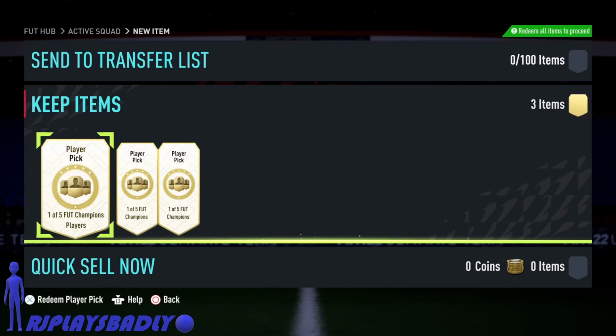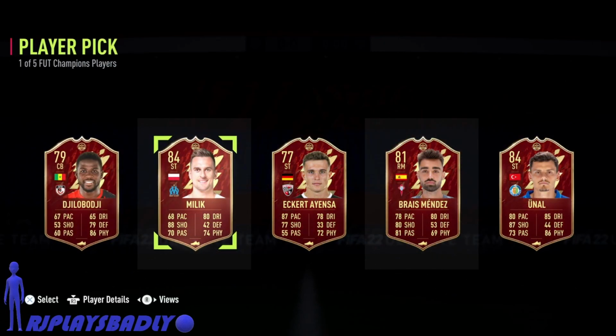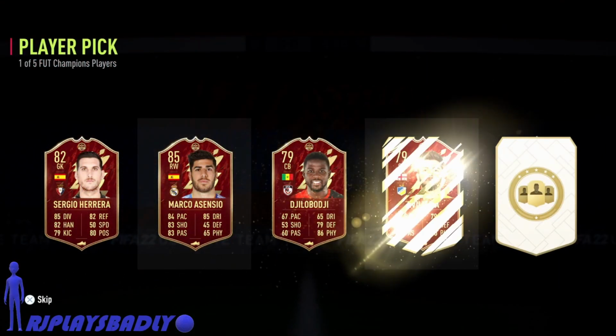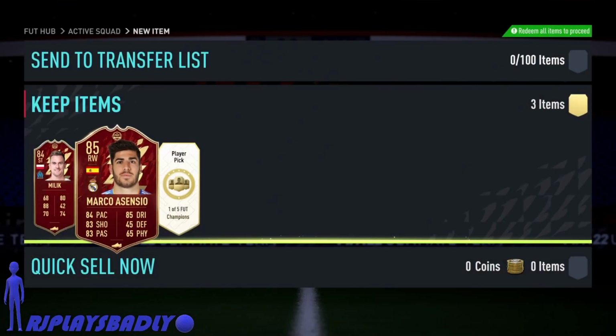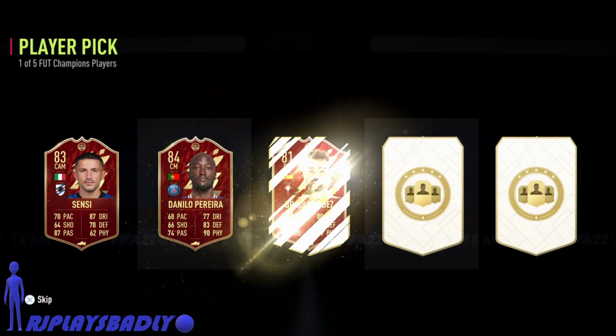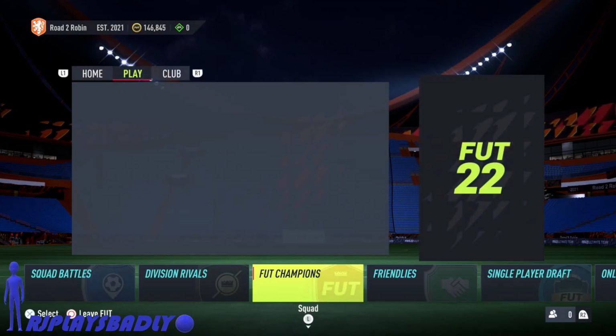In this team of the week for these player picks, stars are Neuer, Alaba and players like that. Looking at the Premier League ones, there are no Premier League players in this one, so none of these picks are actually going to be useful, so let's go ahead and get them straight away. So we're going to take Milik, just why not. We're going to go ahead and get the next one, which is going to be Marco Asensio, an 85 there. And then last but not least, we are going to take Danilo Pereira, why not. So there you go, there are red picks out of the way. They are not useful to us in the slightest.